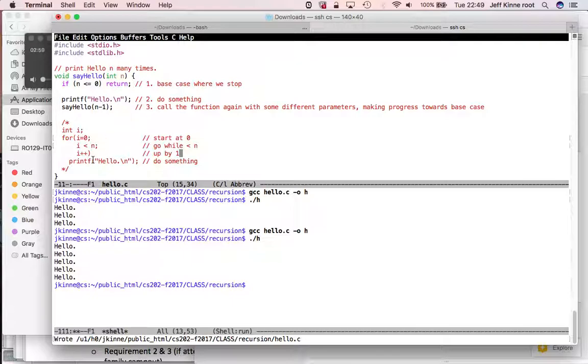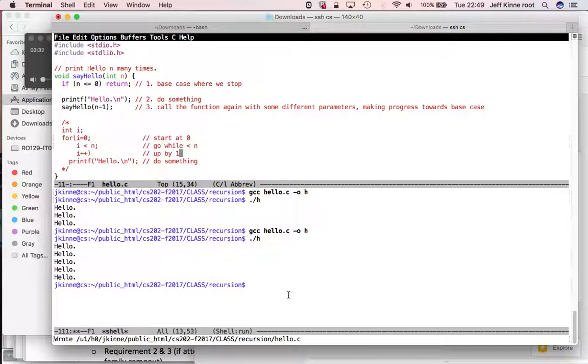And then the difference is with a loop, we're always doing this i++, and then the language will go back to the beginning. So the language will say that after you do this here, we go back to the beginning of the loop. That's part of the definition of the for loop in the language. With recursion, we're in charge of starting things over again, and we do that like this.